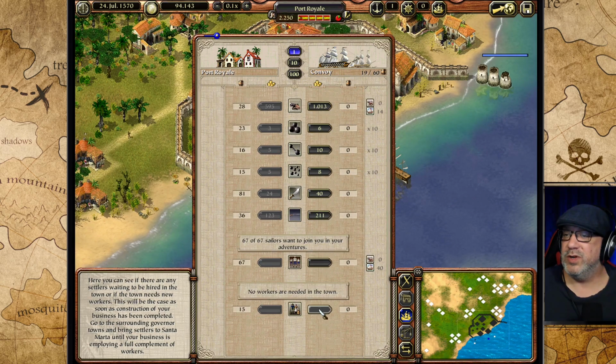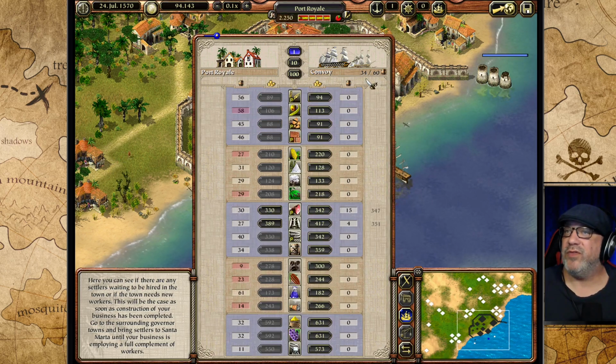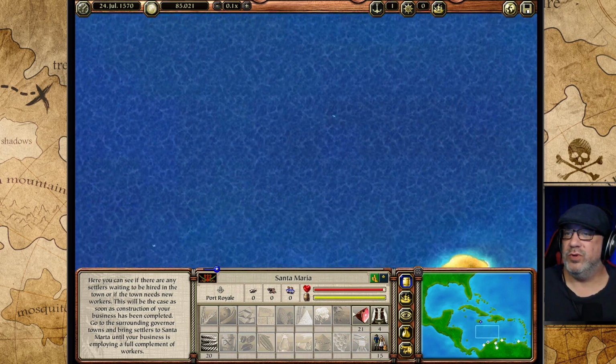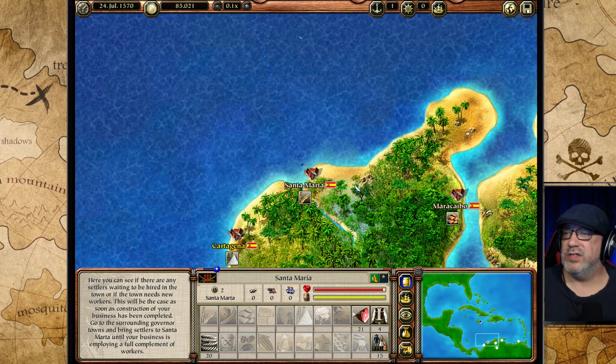Oh, we don't want to take up too much space here. Let's grab all 15. Let's grab all 15 people. That might be a mistake. And we have 34. We're only half full. Let's see. Let's grab some... There we go. Let's grab... We're full. All right. Let's go back to Santa Marta.